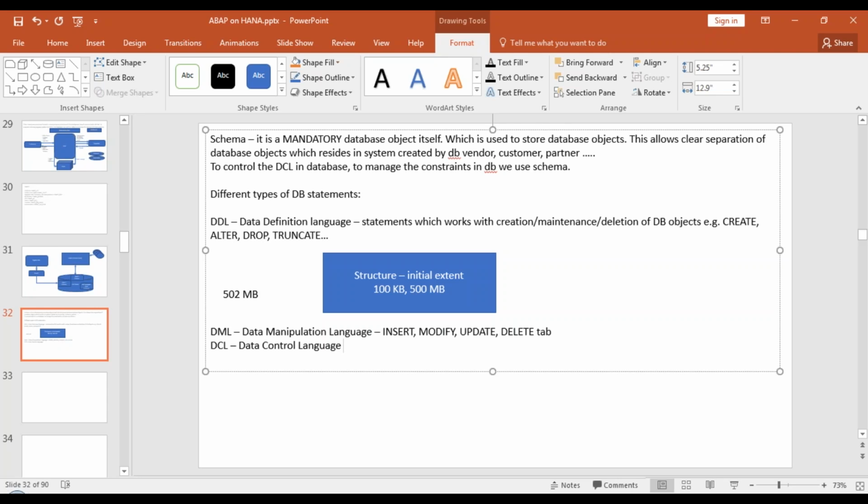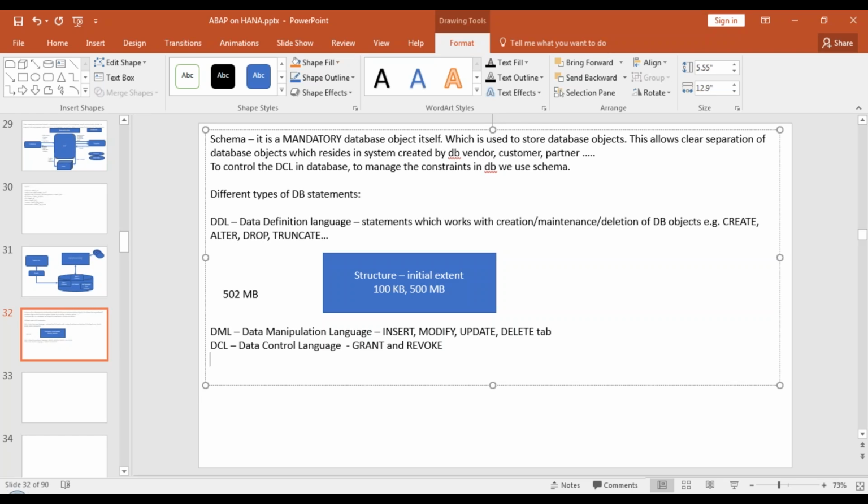That's what is controlled by DCL, data control language, and that's also a concept we use with CDS DCL, to control what somebody can see. In DCL there are statements like grant and revoke, which control access.